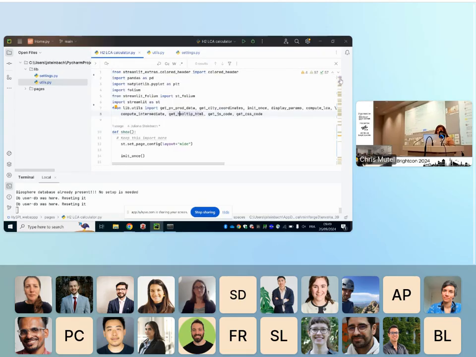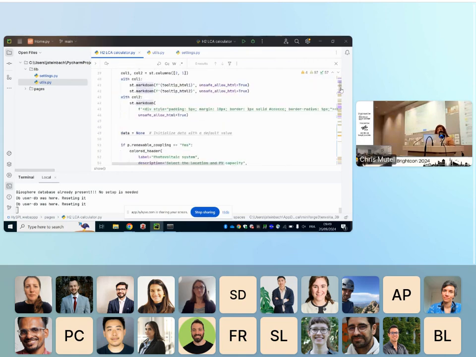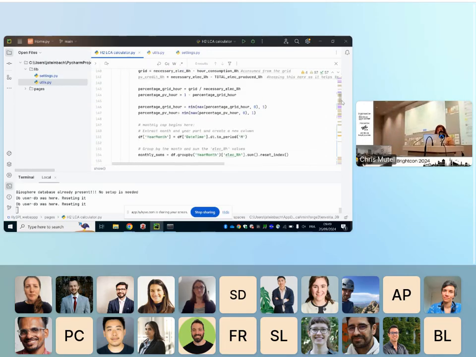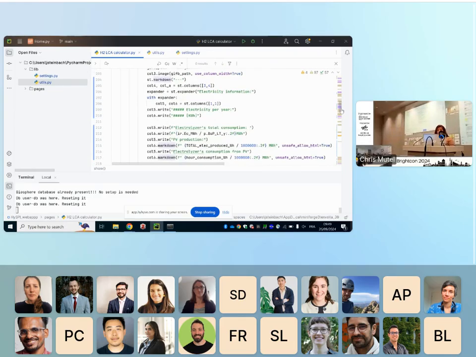And then when you are creating your web app, you start by defining layouts and then writing whatever information you need through markdowns. Sorry guys, it's going a bit fast.